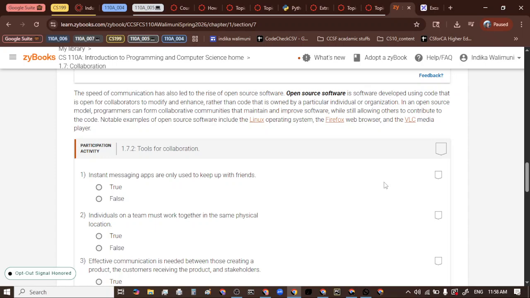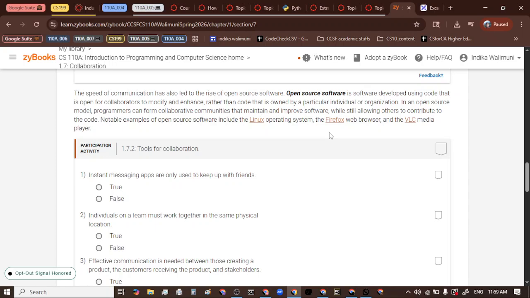And there is other collaborating software as well. All right, and then also open source software. A lot of software nowadays is open source, including Facebook, right? They make a lot of their code open source. And then many operating systems like Linux, the entire web browser Firefox is open. That means you can go see the code base, and if you want to, you guys can actually contribute as well.